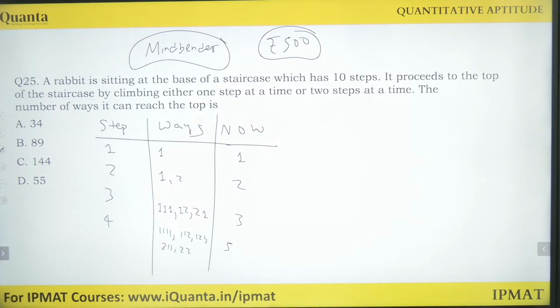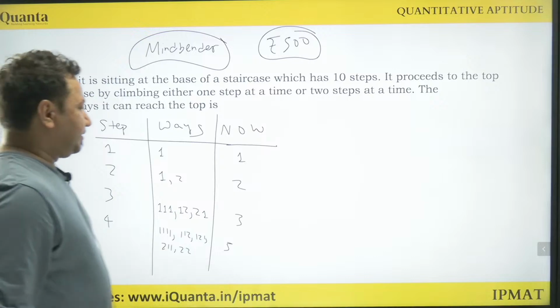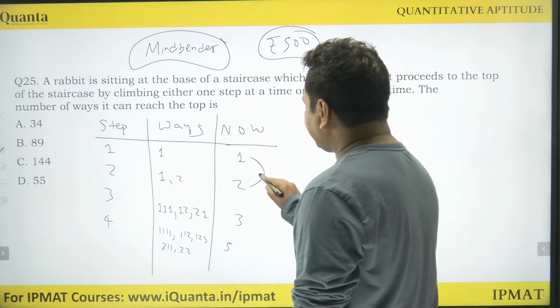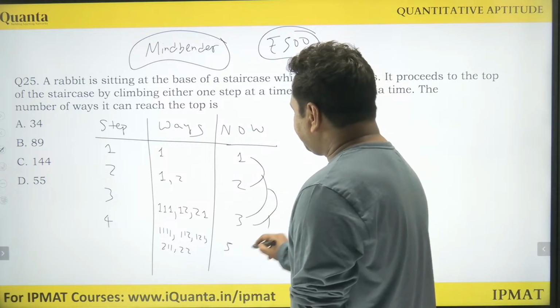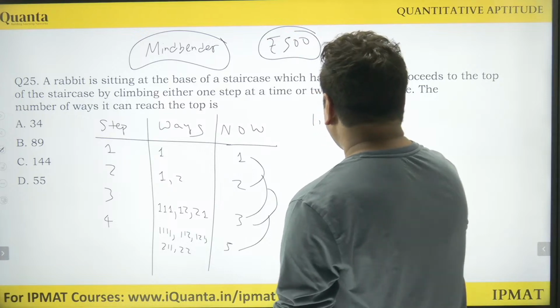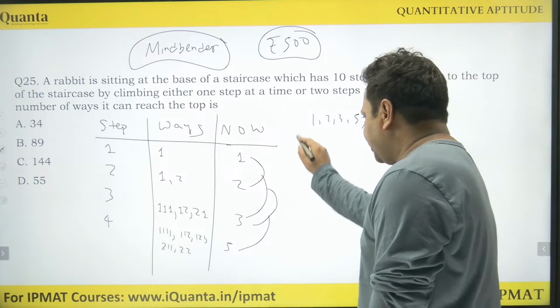I separately found these first, the same way NDA aspirant did. 1, 2, 3, 4, no, 5 came. Something is happening. So, haven't you seen this sequence earlier? 1 plus 2 is 3. 2 plus 3 is 5. So it is becoming nothing but a Fibonacci sequence. Next will be 8, then 13 and so on. If you want me to show it to you.